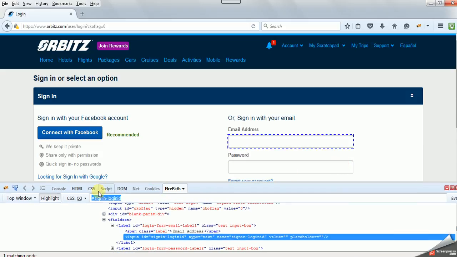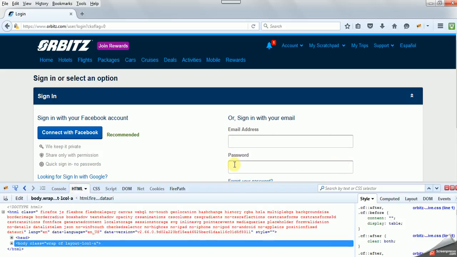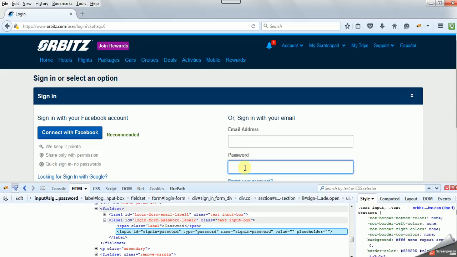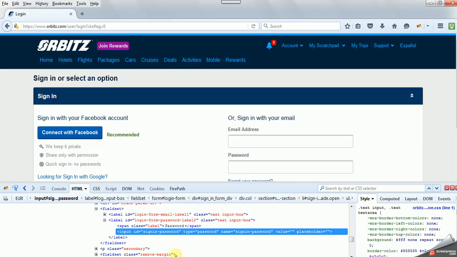Let's say this time can we use the HTML tag. So this is the ID. You can use type, also the name. So let's see if this is working or not. Sign in, password.